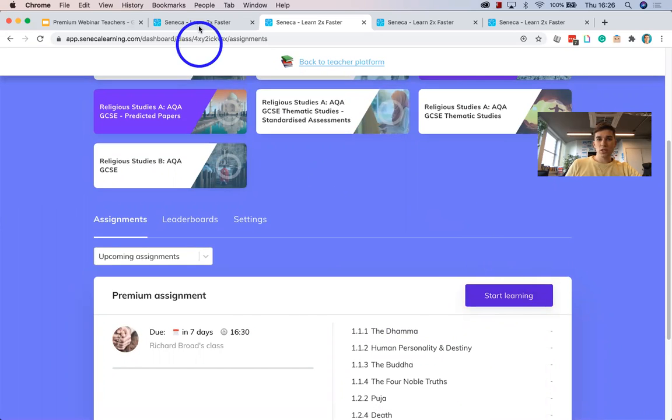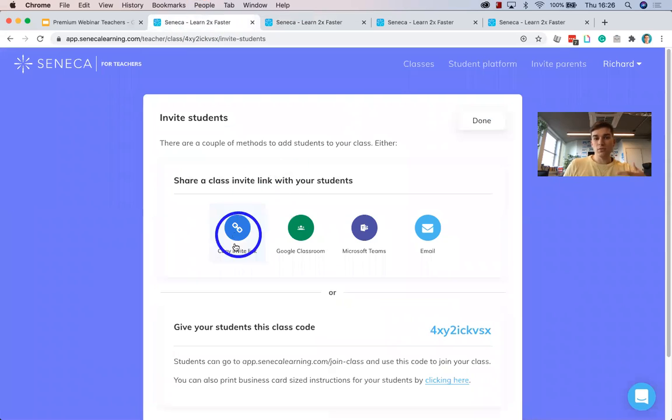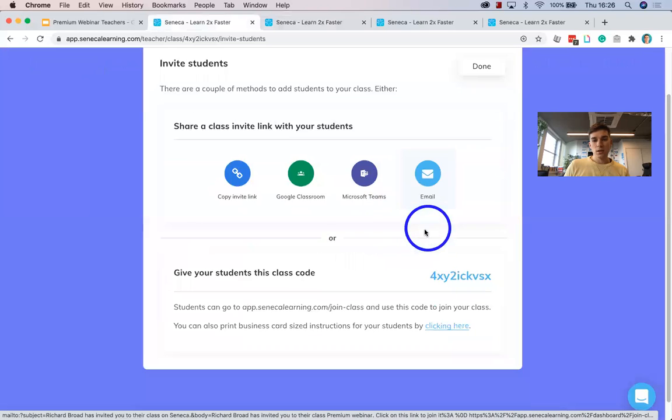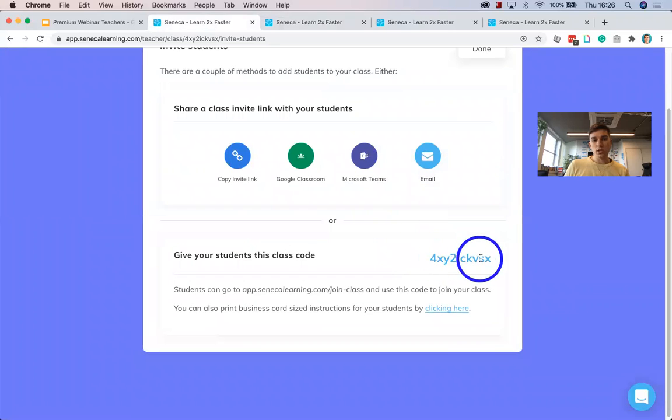So the ways you can do that, you can first of all just copy a link to any shared area. So you might be on a VLE or a Moodle or something like that, or maybe something like Show My Homework, or you can do it onto Google Classroom, Microsoft Teams, or just send via email as well if that's useful. And these will automatically generate the links for you. And the other way to do it is to share this sort of joining code. Now students can just type in this joining code manually, and again they will join the class.